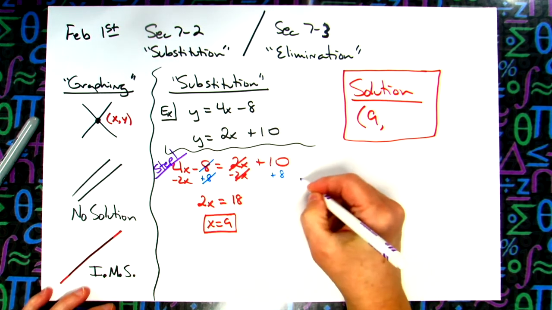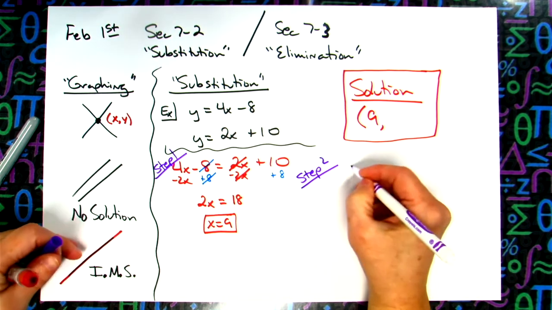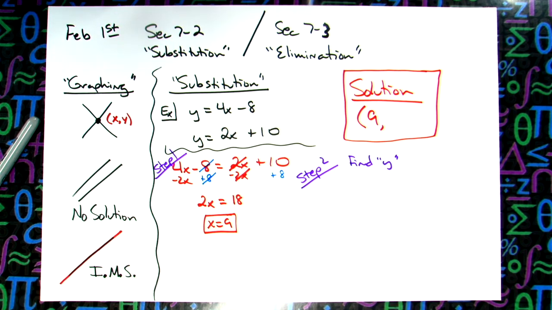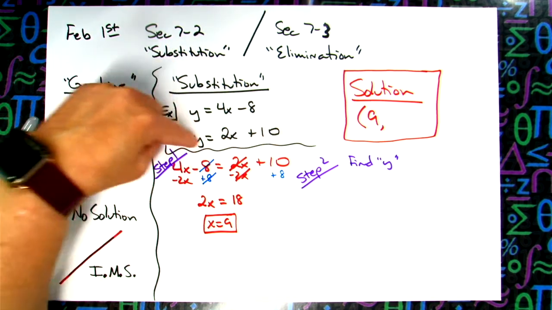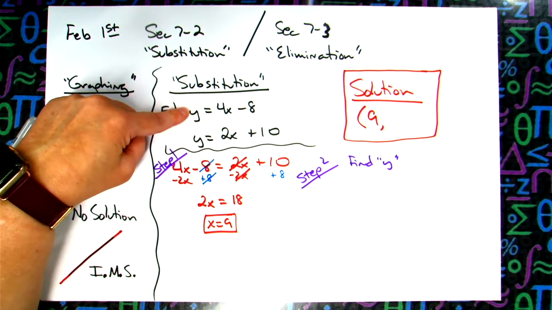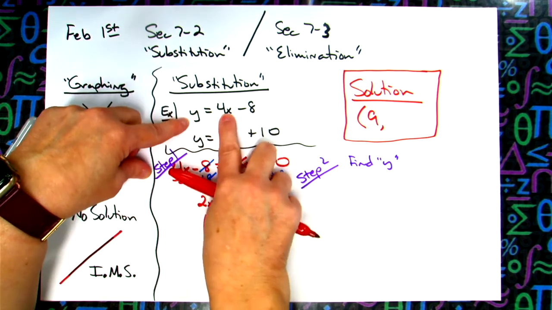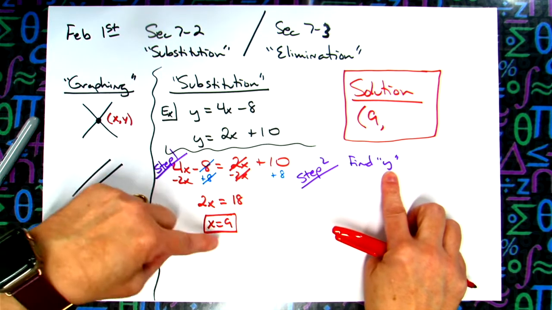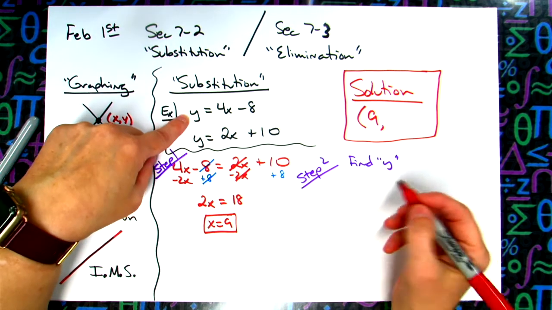This is our step one, and then now I need to do a step two. I've got to find y. So what I'm going to do, I'm going to come back up here and look at these two original equations. And honestly it doesn't matter which one I do. I could use the top one, I could use the bottom one. But if I know what x is, I can plug x in, work it out, and figure out what y is. So when I'm finding y, I'm going to come back to one of my two original equations. I'm going to randomly pick one. I'm just going to go with the top one.